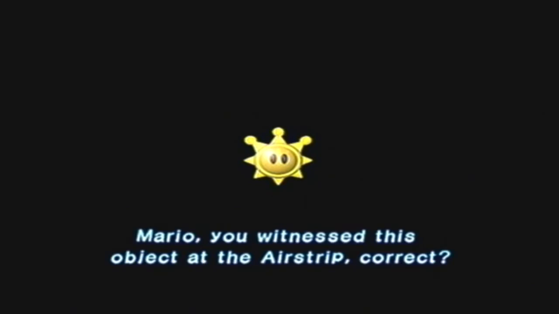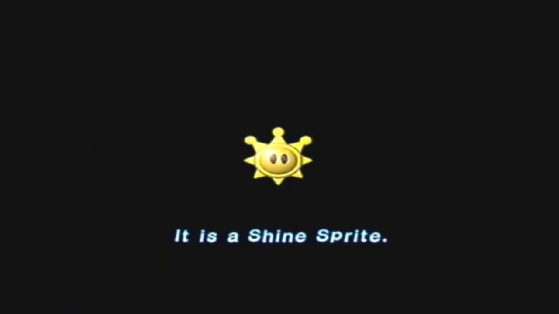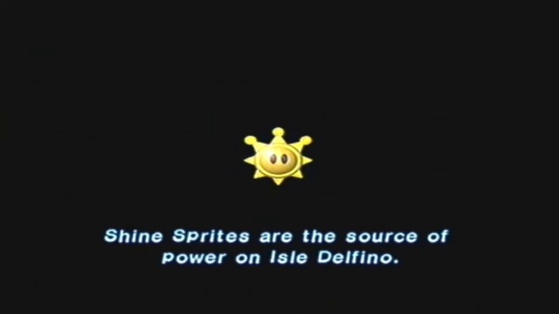Oh well. Mario, you witnessed this object at the airstrip, correct? It is a Shine Sprite. Shine Sprites are the source of power on Isle.